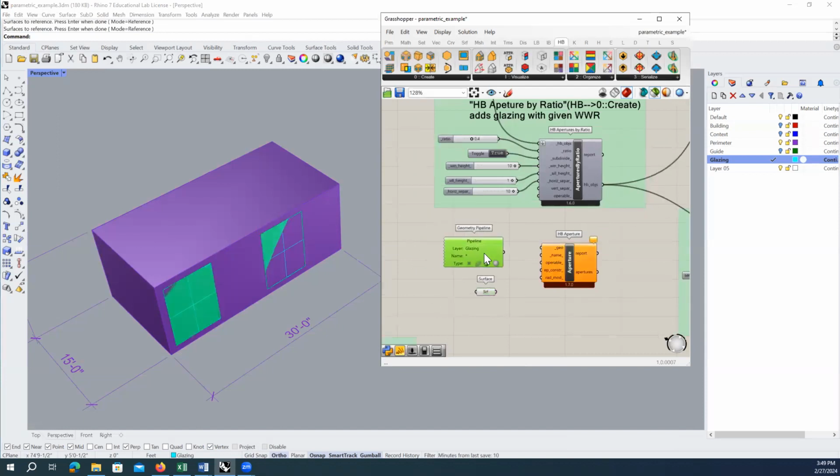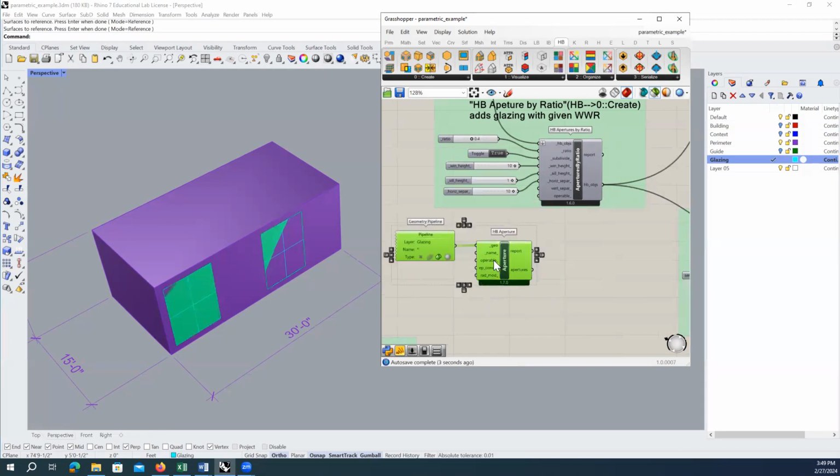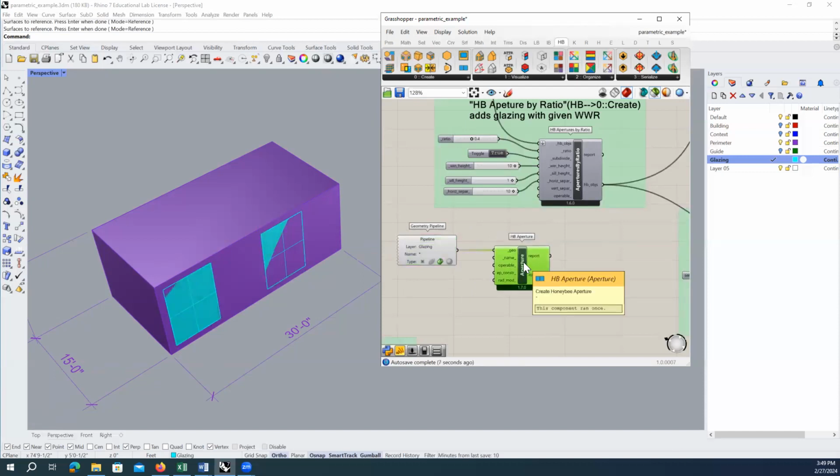For this, we are just going to put in our geometry. So you could choose either one, this one or this one. Actually, I'll go with this one and delete. So these are our windows right here. And what this component is doing is it's changing our windows into honeybee apertures. That's another way that honeybee calls windows.